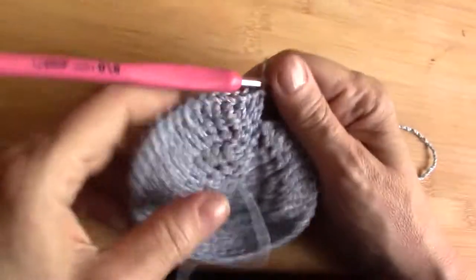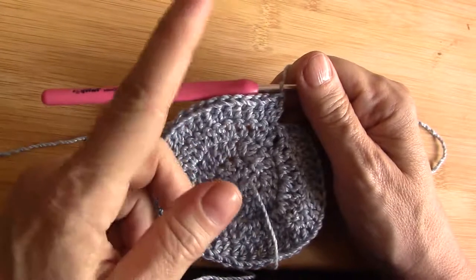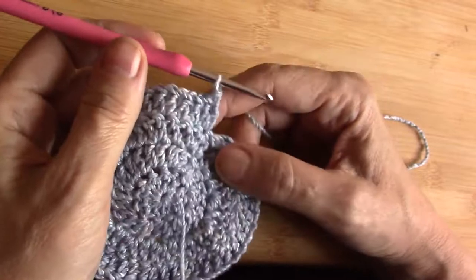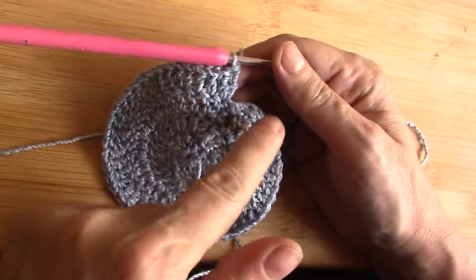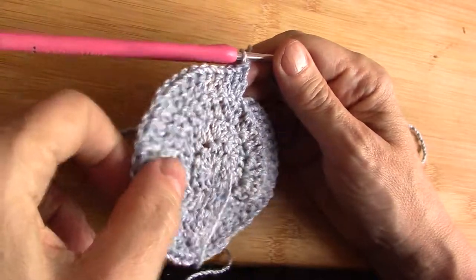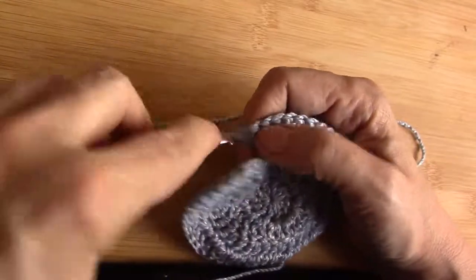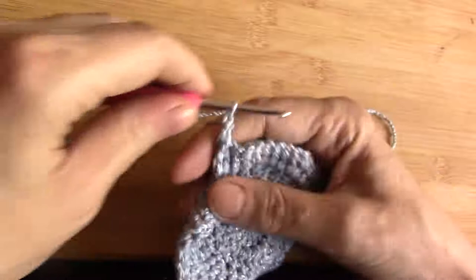The first thing we need to do is review using the twisted double crochet in rows. If I've come to the end of the row — pretend this is a row and I'm going to turn and go back — if it's a row you have to turn your work this way so that you have the yarn at the back, and then you make the twisted double crochet in the first stitch and you will have a nice edge.